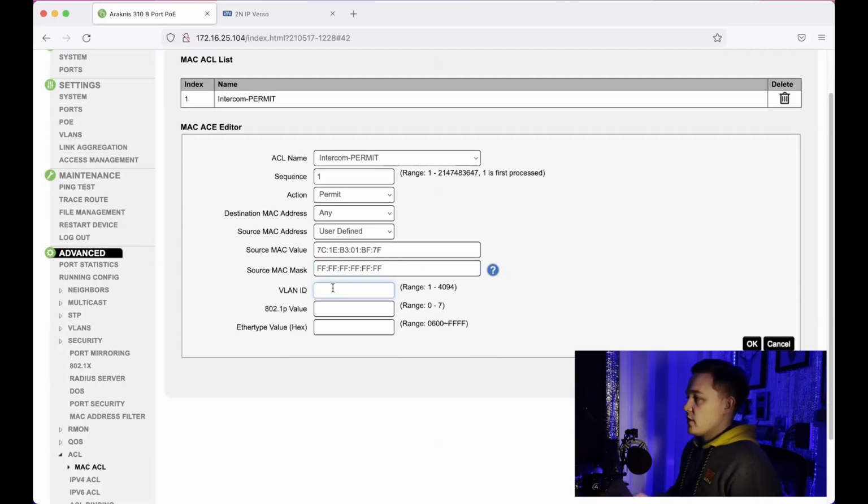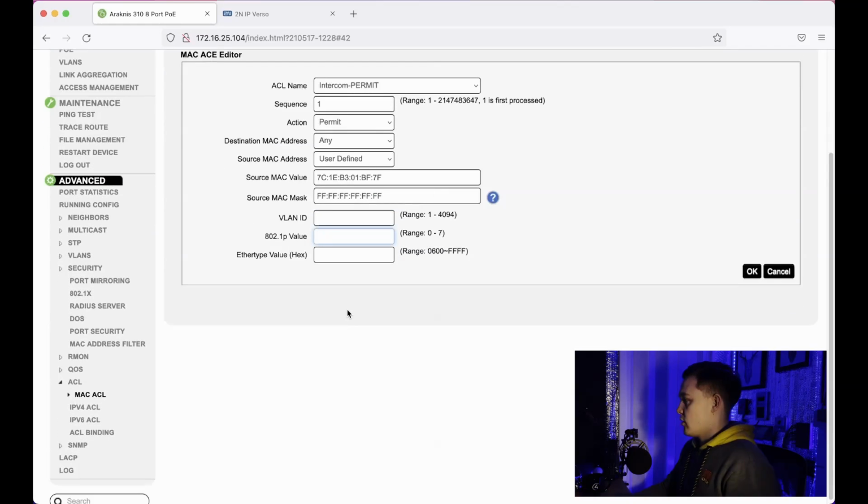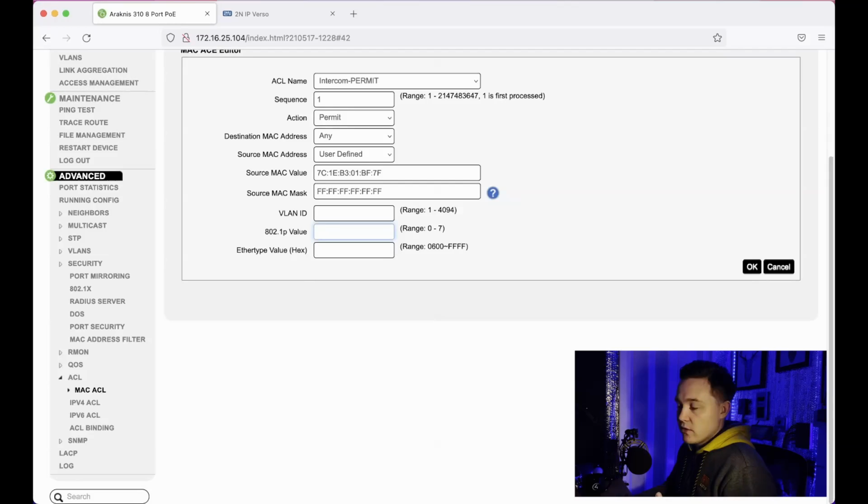We have an 802.1p class of service, which is used to compare priority against Ethernet frames based on the value of 1 to 7, 7 being the highest priority. Traffic such as voice, for instance, has a value of 5, or background traffic being a value of 0. Then we have the ether type, which we can specify a certain protocol in a hex value.